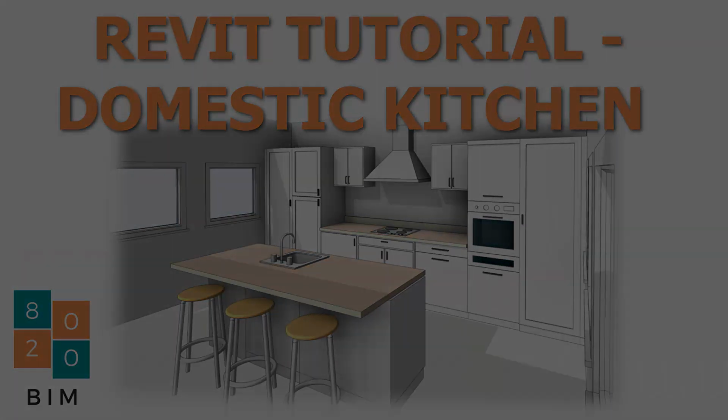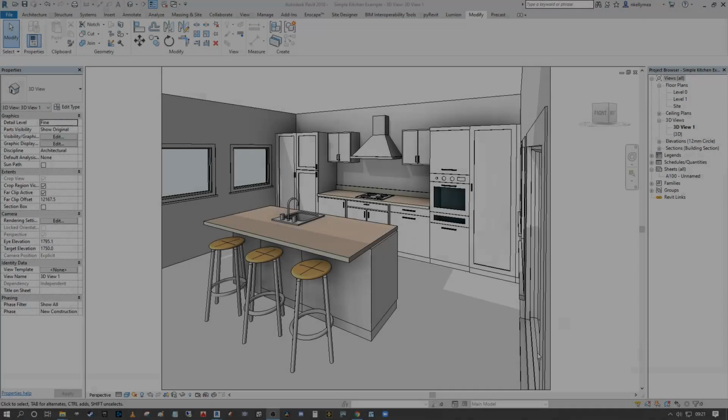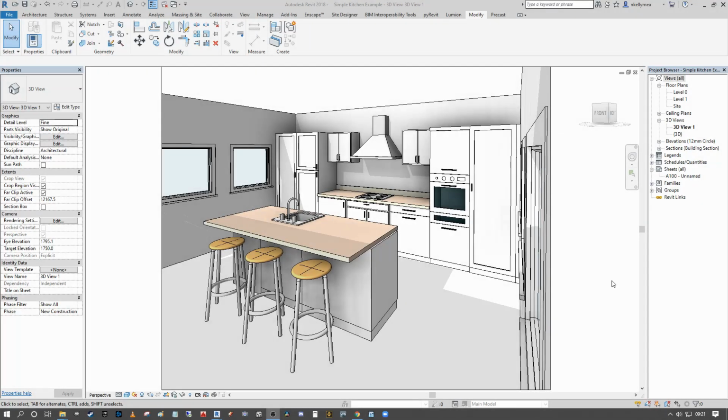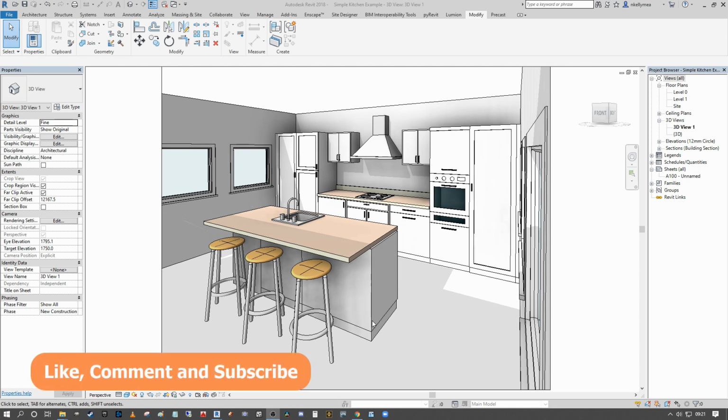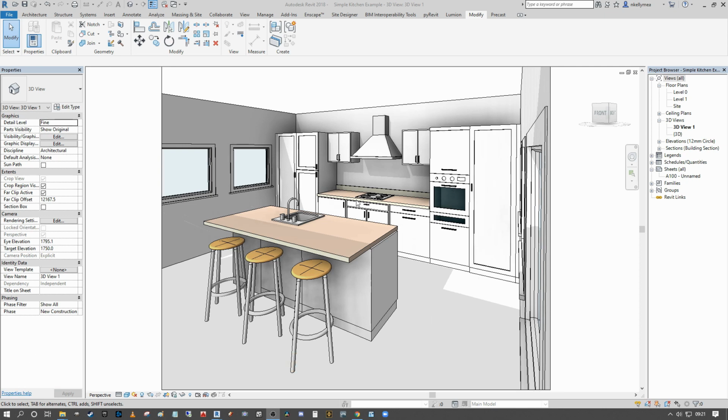Today we're going to talk about how you can quickly generate this style of kitchen within Revit by just using the default Revit families. This exercise all in all takes less than 20 minutes, and as you can see it's actually a relatively high quality output, perfectly good for early stage design development of kitchen layouts and that kind of thing. All of the cabinets, basically everything you see here comes within the default families of Revit.